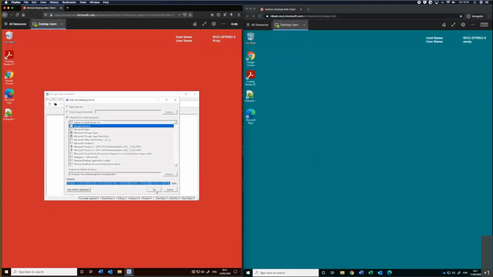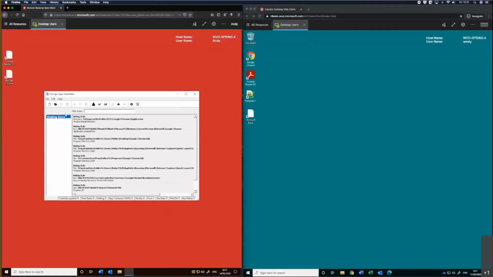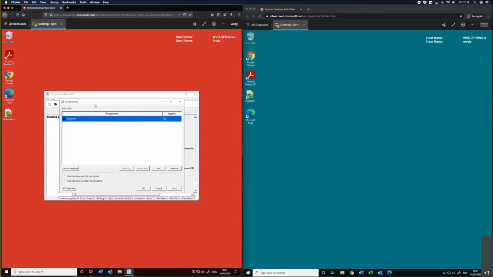Okay, so once we've done this, we'll now apply the permissions to this. Currently this rule applies to everyone, so we're going to add a user. Again, we can do groups. We're going to pick Westy over on the right. And once we apply this rule, you can see the rule applies. Once we apply, the Chrome icon has now disappeared from the desktop.